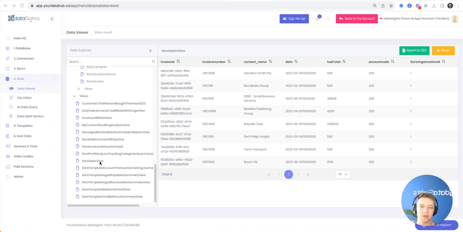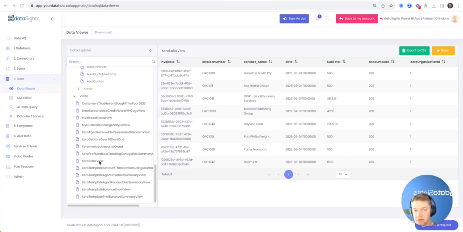Before we go in and show you how easy it is to use, I'll explain what it's doing under the hood. After we sync Xero data, if you say, I would like my Xero sales view cached, you go and add that to the caching service. The caching service automatically runs. It executes that view, so it gets the contents out.